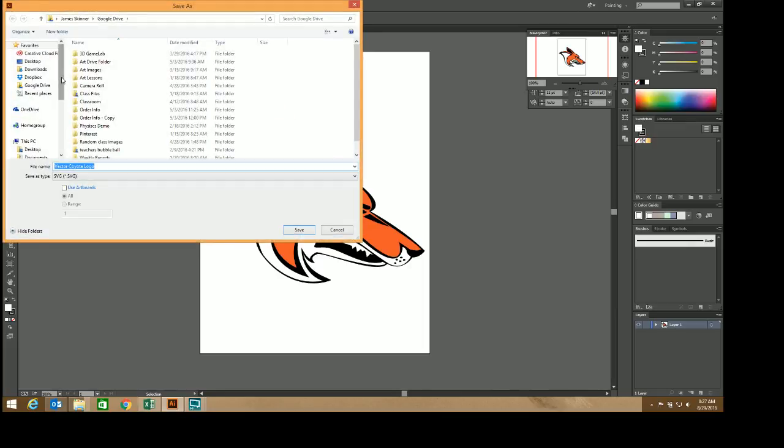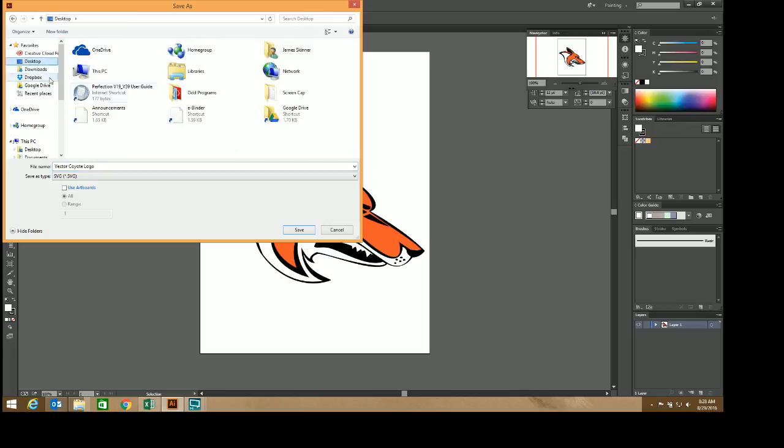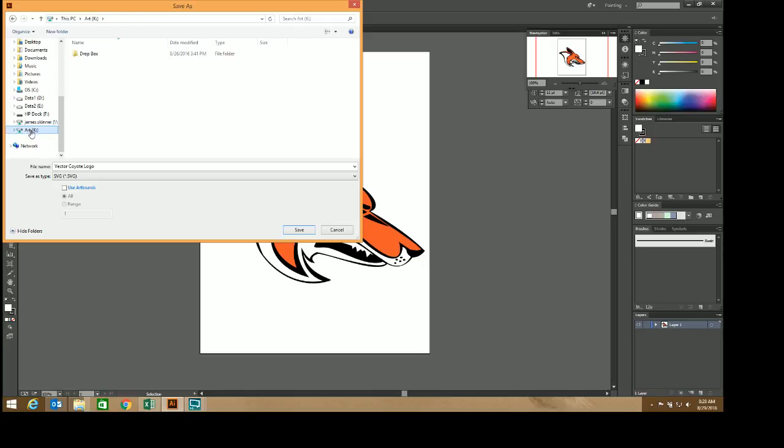Now, this will bring up a dialog box, and you're going to have a few less options than I have here. I have quite a few folders and things on the computer. But what you're going to do to start with is we're just going to save it to the desktop, or you can save it to the Art Network folder. I would suggest the network folder. This one is for basically any computer that you log into in my lab, the Art K drive. You should see one like this. You could also save it to your network file if you are so inclined. Both of these are good options, assuming that they work. Or the desktop. So any one of these is fine.